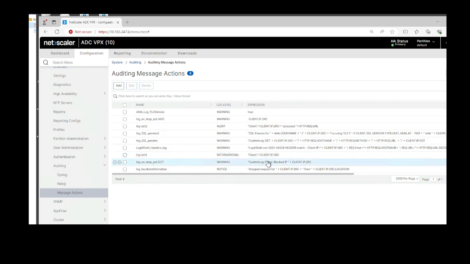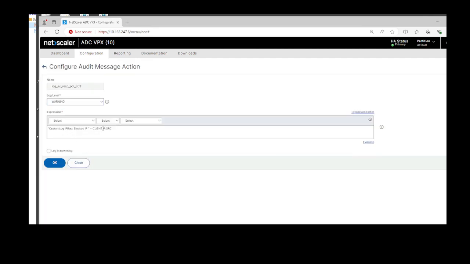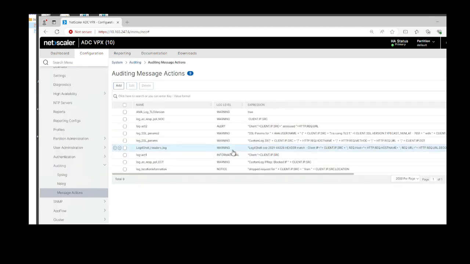Let's say I take this one, so I am using this name itself, and I would like to have the IP addresses which are being blocked. So I'm going to use this expression itself. You can create a new one if you would like.